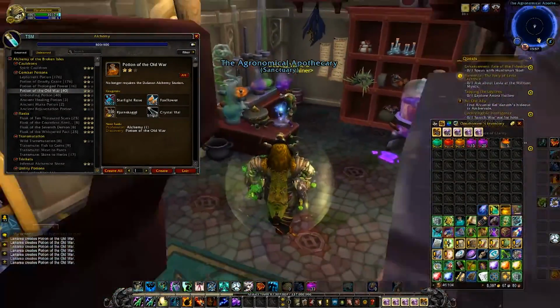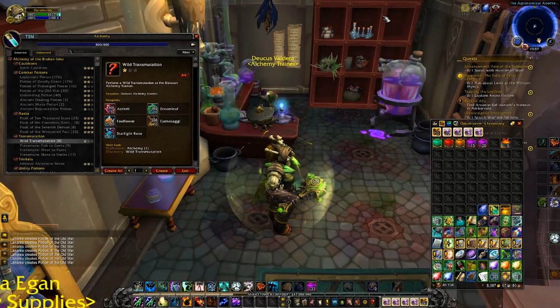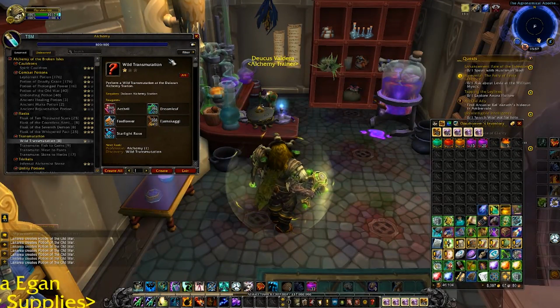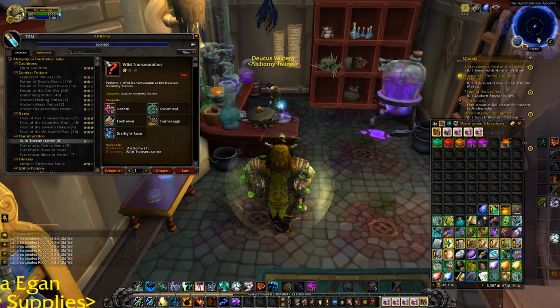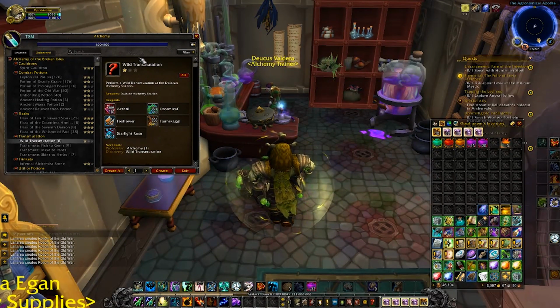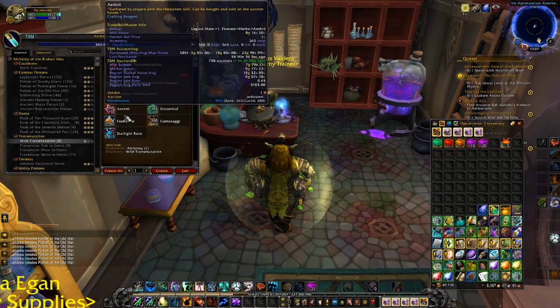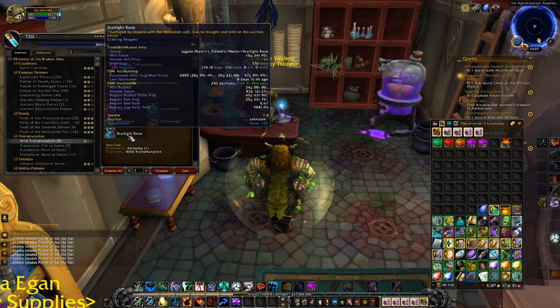Now let's talk about something really interesting. So you might know about transmutations. They are not the same in Legion. You have only one transmutation where you start and you do the quest for it. That's the Wild Transmutation. It requires 10 of each flower, except for Starlight Rose, that's only 1.